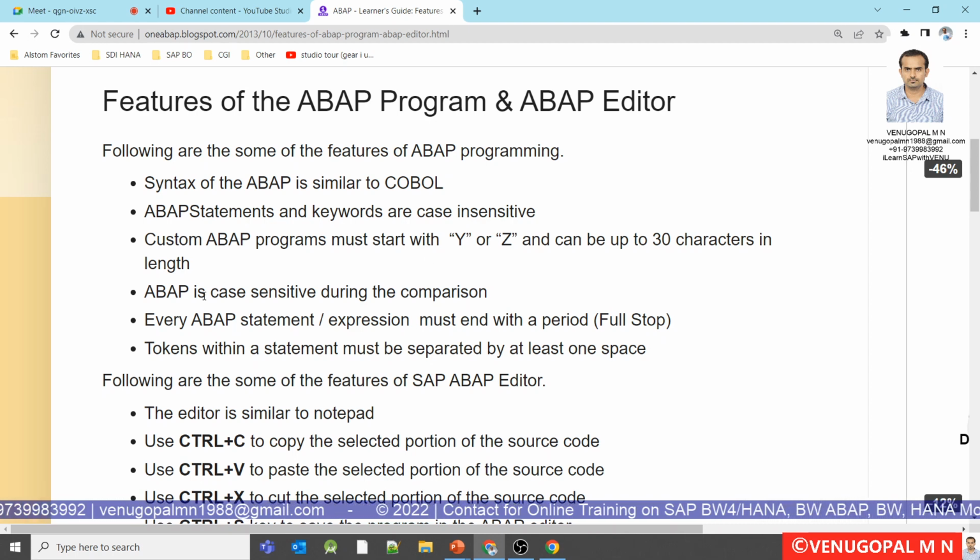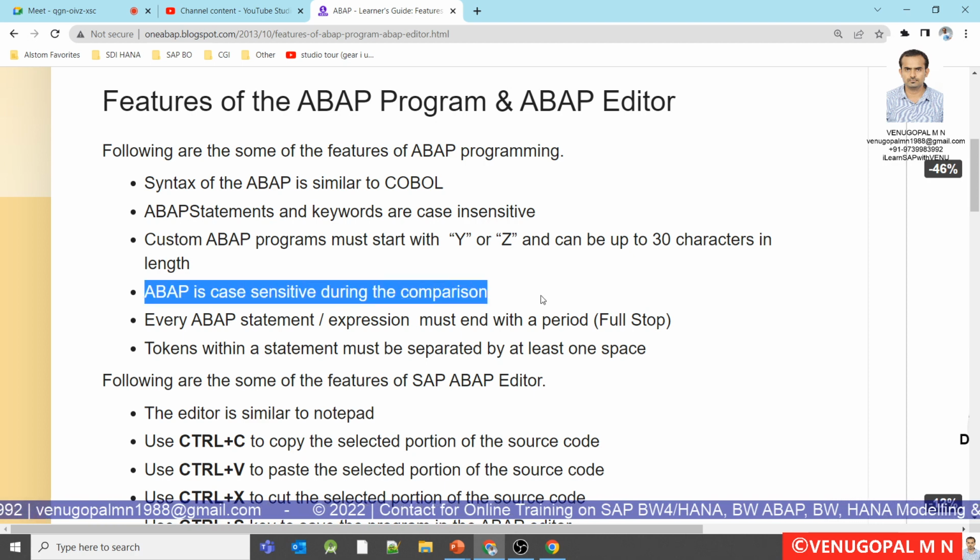And ABAP is case sensitive during comparison. Next statement. When you are trying to compare a value stored in a variable with something, for example, Sanjay, a particular table has a particular column as Sanjay, everything in uppercase, but you are trying to hard code that with lowercase. You are comparing one value with the other value.